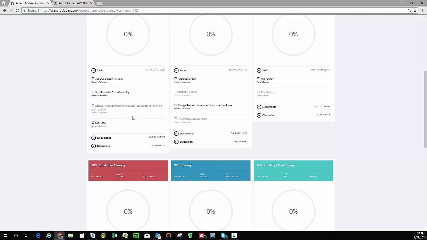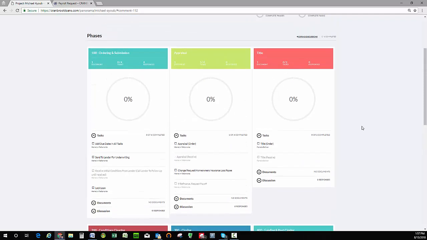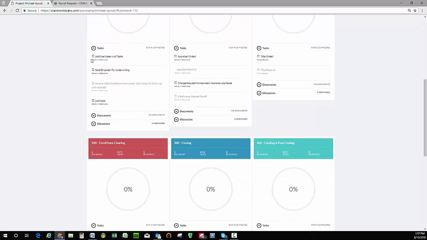Now, one of the nice things about this particular system is that let's say you come in here and you worked on multiple things and you want to mark a task complete, then you can just click it from here, right?